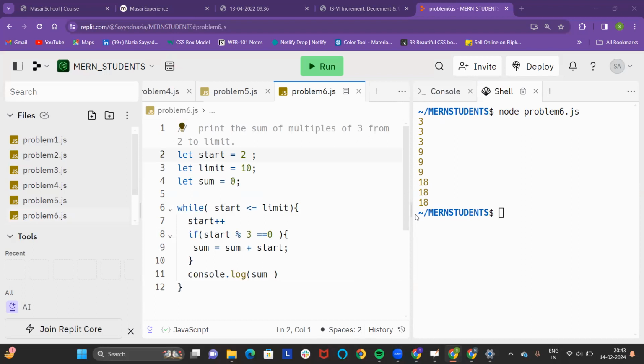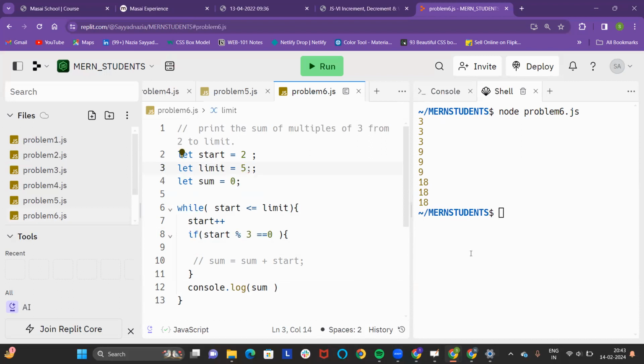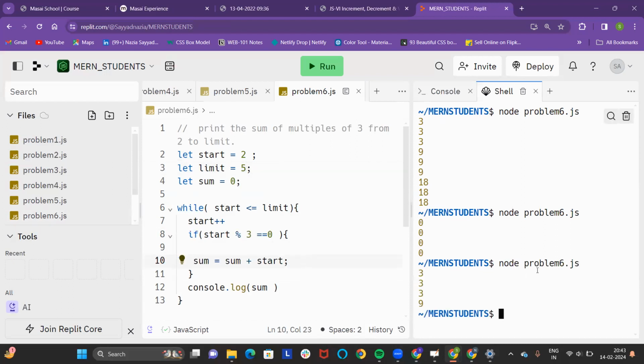Let's take it as 5 only. 3339. Why are we getting this 3339?